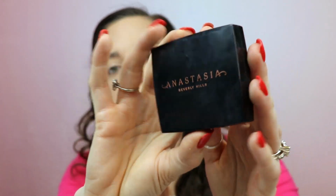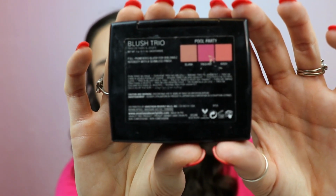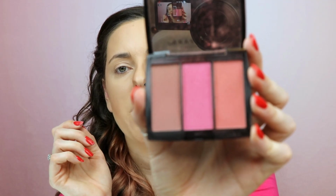All right, so that is looking okay, and I think we are ready for blush. For blush, I'm actually going to use the Anastasia as well. So I'm using Anastasia Beverly Hills, and this is the palette Pool Party. Because I'm doing a pink look today, I am going to use the middle shade, which is a bright pink, and it's called Pageant. I'm going to do that with that tapered brush that I showed you earlier, the Morphe E4 brush. This is very pigmented, so make sure you're getting rid of all that extra.